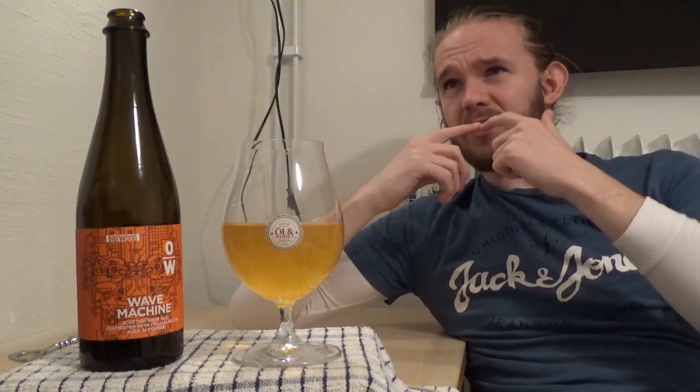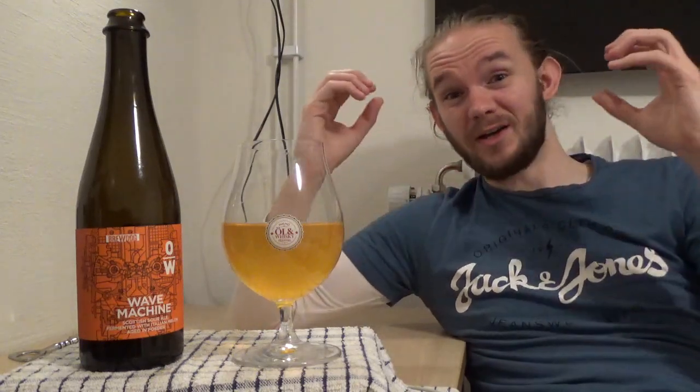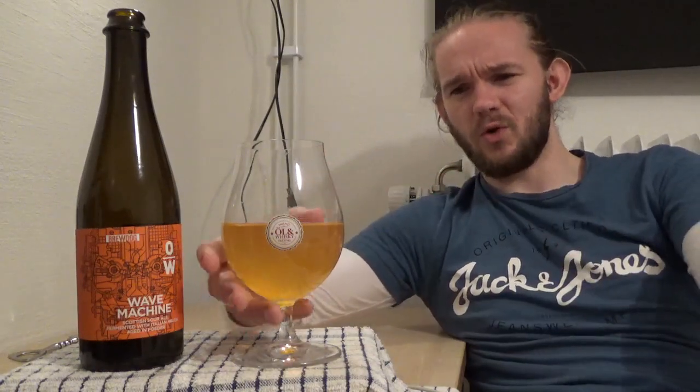The melons, as I say, come out on the very front edge of the tongue, if you like. When you add fruit to a beer, it always comes out just around the edge of the tongue and suppresses a little bit of those green hoppy qualities, and then it really does mix well with those white, green, grapey qualities that this beer has.